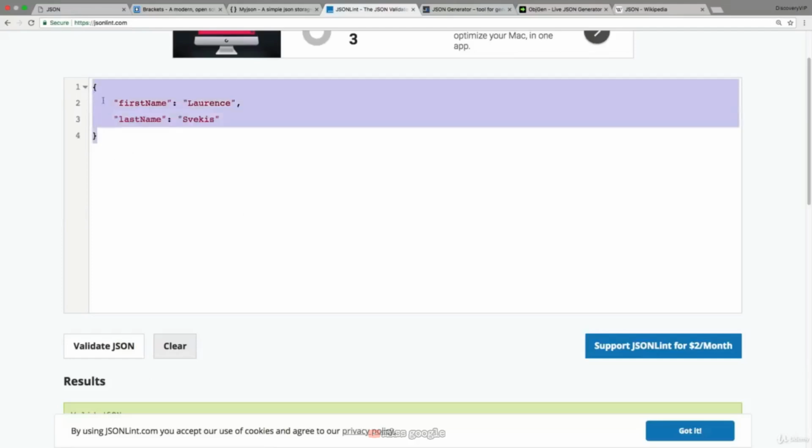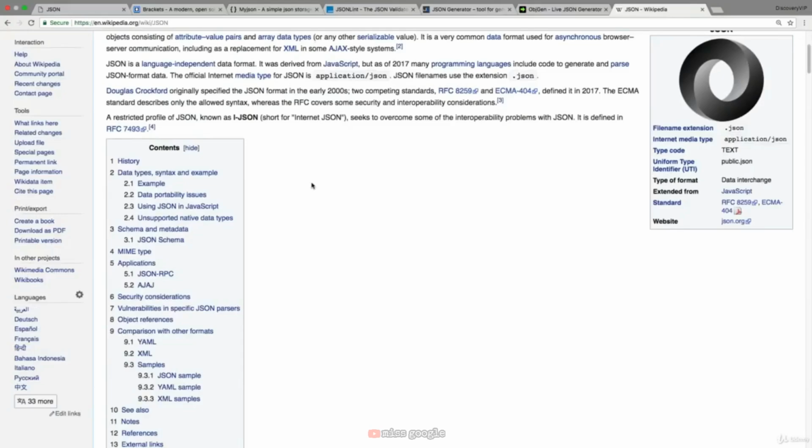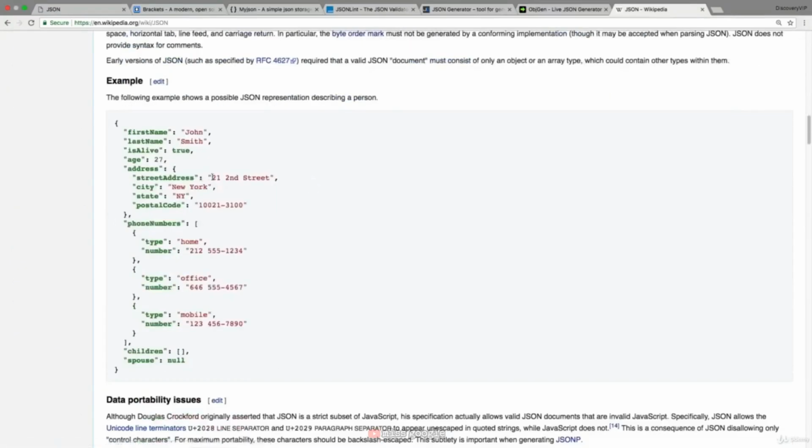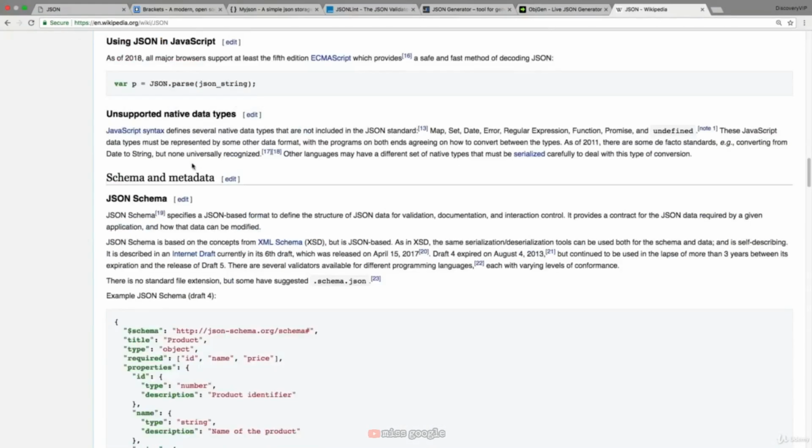Essentially this is what we're going to be showing you in the upcoming lessons. And then of course within Wikipedia there's some even more information about JSON, and there's some great examples here that we are going to be taking a closer look at in the upcoming lessons. So having said all of this, what I want you to do now is open up your editor and get ready to write some code. We're going to be starting off by looking at JavaScript objects and then seeing how they relate to JSON. So all of this is still yet to come.